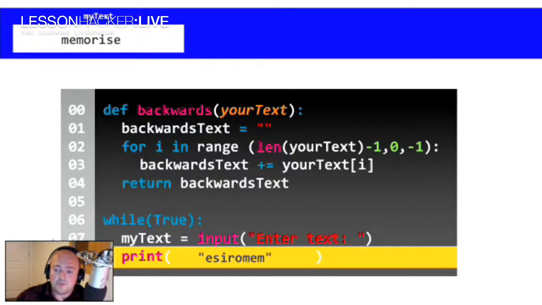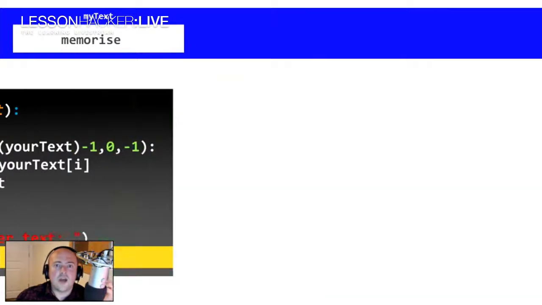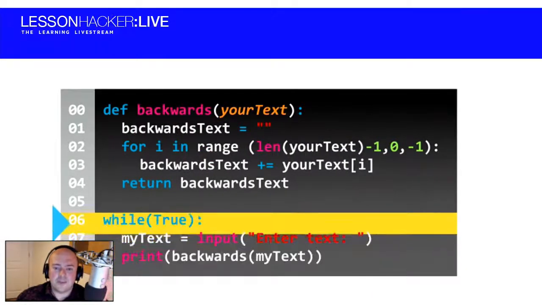Now, I just want to stop for a second there, because you'll see that we've currently lost everything except the variable myText. And that's because all the other variables were part of the subroutine. They were local variables, which means they've now all disappeared. Anyway, we print that out. Bada bing, bada boom, we are done. And we are going to go up and continue our infinite loop.